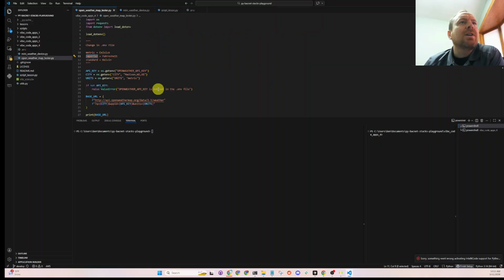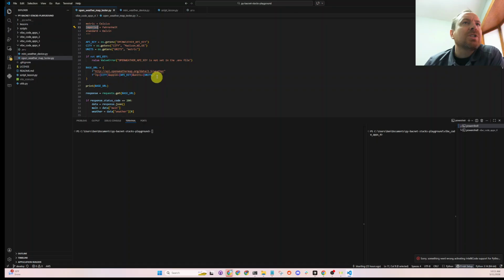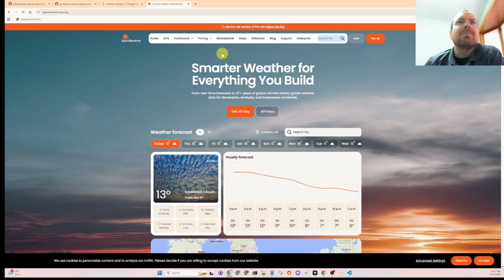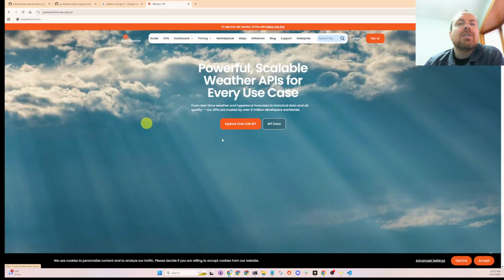Let's see, so we are on just version 2.5 of the API. If you get the API key and copy this code, just make sure to use 2.5. There's another API, the 3.0, which is One Call, which is kind of cool. It will give you current data and historical data and a bunch of other hourly stuff. I think that's 3.0, but the code might be different in how you call it, so just be aware of that.